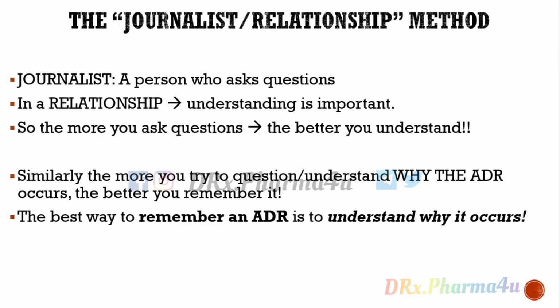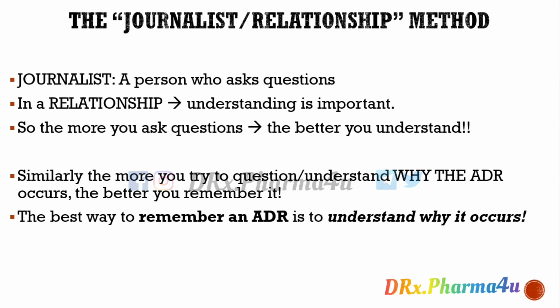Relationship means it is based on understanding. Let it be any relationship in this world, unless and until understanding is there, no relation will survive. So how am I connecting these two terminologies to remembering the side effects of a medicine? A journalist is a person who asks questions. Relationship means understanding is important. So you have to ask yourself, if a particular ADR is happening, why is it happening?